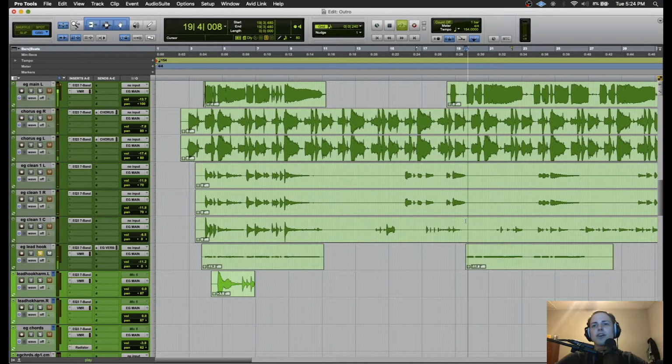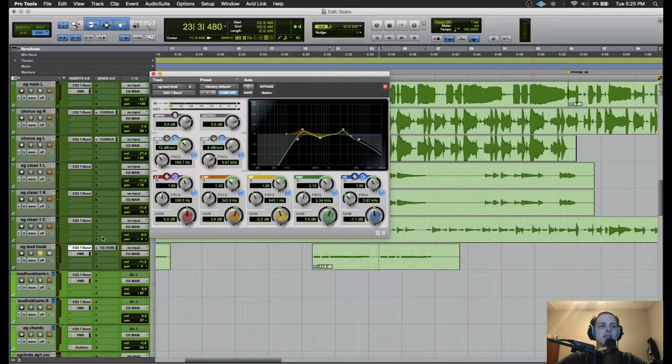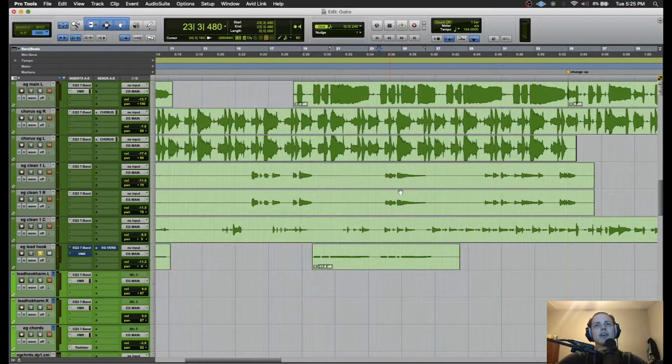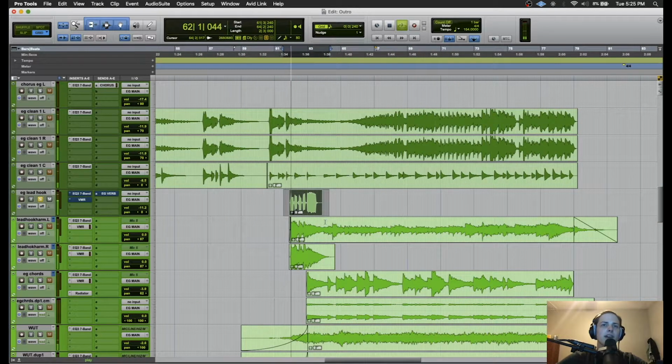That same electric guitar. And I'm just doing some basic EQ there, and then some compression. This is as dry as it gets. I'll play that. There's a louder part. Yeah, here you go. Here's just that same guitar dry.